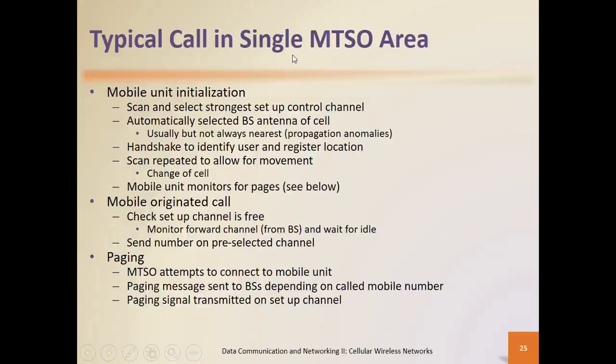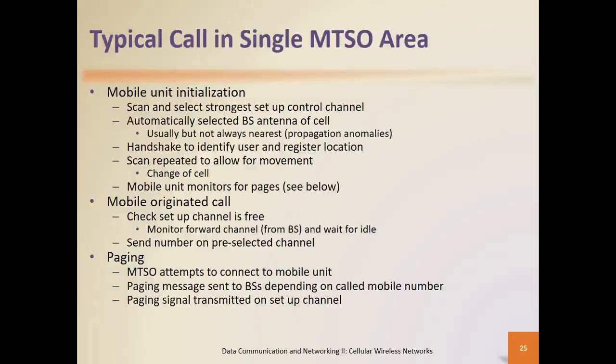So even though a base unit or base station antenna might not be close by, it's up to the job of the MTSO to keep track of how to find the strongest control channel, to be able to manage stronger units of signaling for various devices within a given base station unit within a cell. Okay, and it's all done automatically.